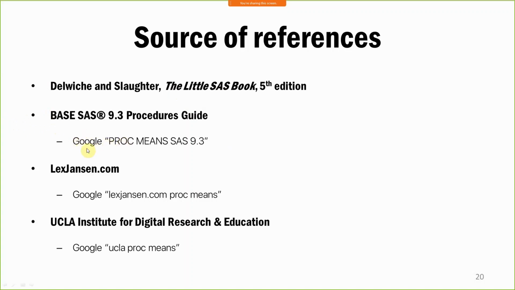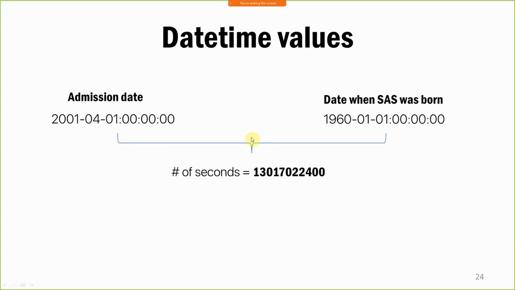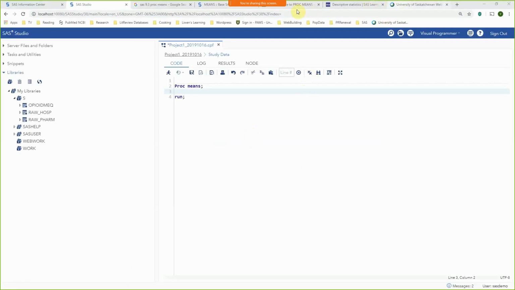I also provide the syntax here. The other two are alexjensen.com, where there are a lot of examples and tutorials, and the other good site is the UCLA website.